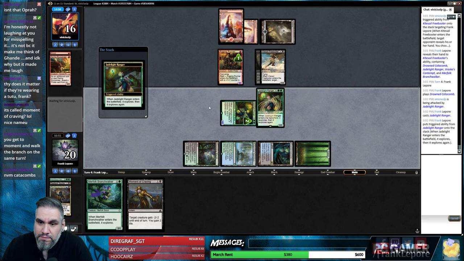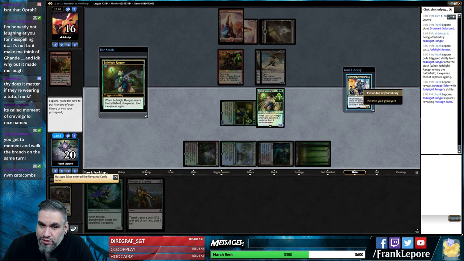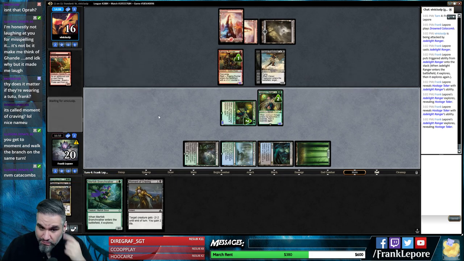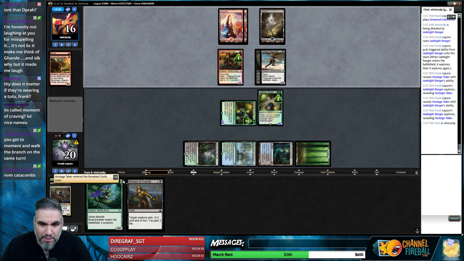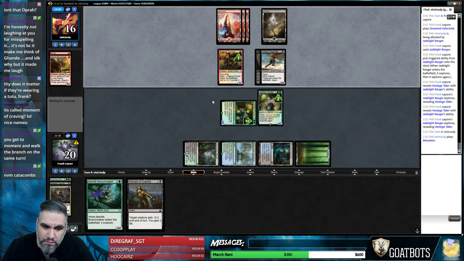And what are we hitting here? Hostage Taker? Okay. Double 4/3 for three mana? Seems good. So next turn we can play both of these or Hostage Taker. I think this game's over. How bold of me to make that claim that the game is over.